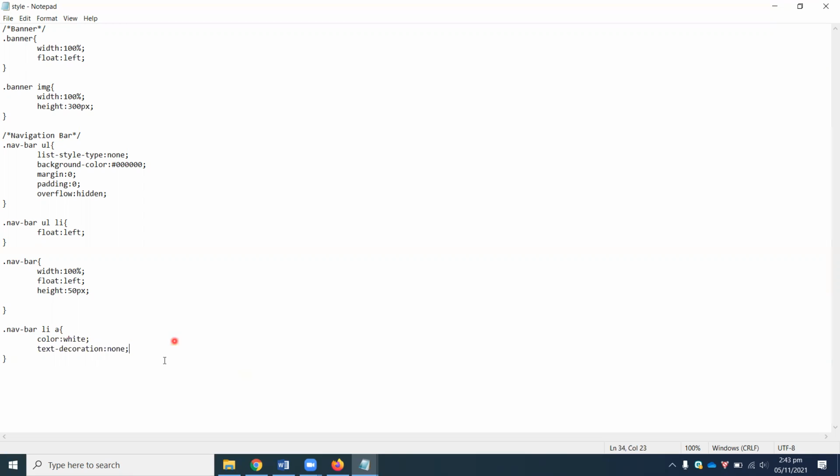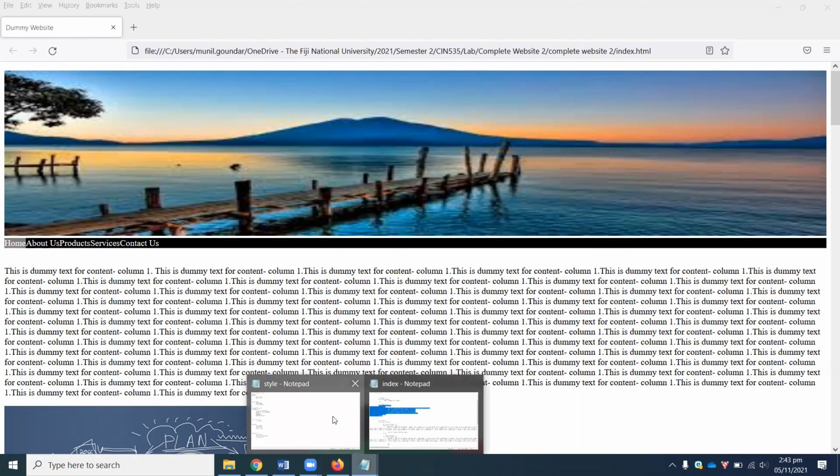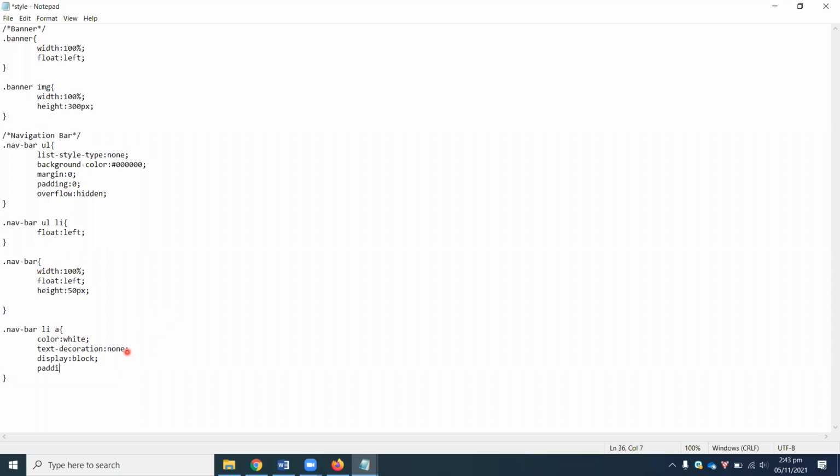After that, let's go and control the link and display it as, this is the new element that you're learning, display as block, Control S to save, refresh the browser. Okay, don't worry, this is what you get. Now when you display as block, it gives you a block structure of the text. And in it you normally have some form of a padding control. So padding, because remember, content within an area, so padding, let's have it as 20 pixels to top and bottom, and left and right, let's have it as 160 pixels.